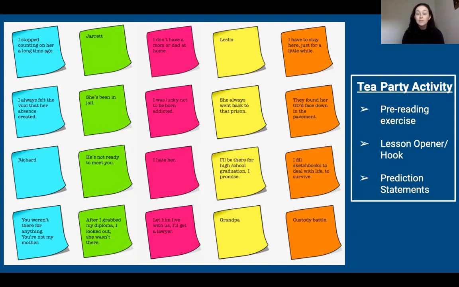So at the end of the activity, about 5 to 10 minutes at the beginning of class, you ask them to sit down and create an I think prediction statement. In no way does the prediction statement have to be right, because again, they've never read the book. They are just making a quick background knowledge based prediction statement about what the Post-it note said. So that's just a fun little activity to really get them thinking about what's going to happen in the book we're about to read.